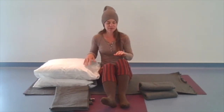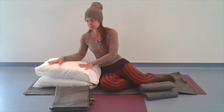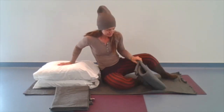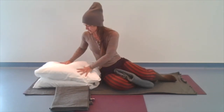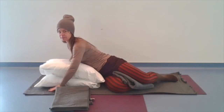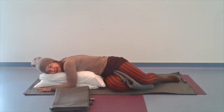Knowing that you might have different needs on this side, so it's okay to take it slow and figure out how to be comfortable here. So as I lean into my pillows, I'm bringing my legs to the other side. And then bringing hands to either side of the pillow, I'm lowering myself down, belly and chest. Turning to face the same direction as my legs.